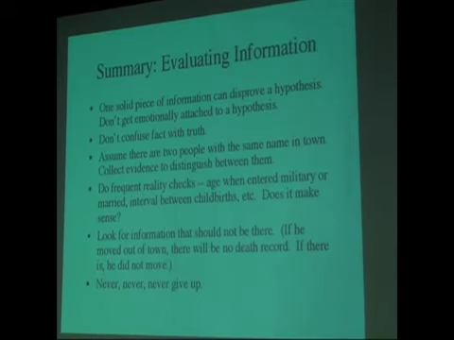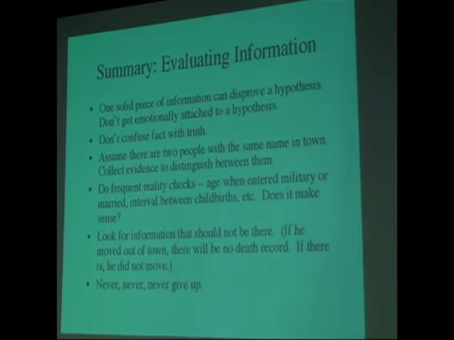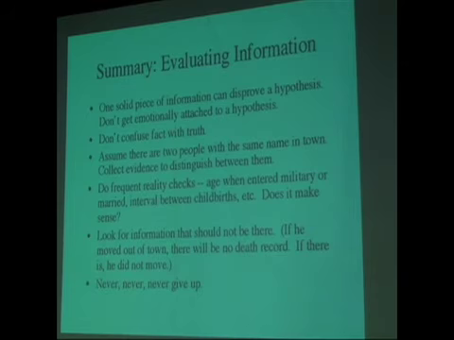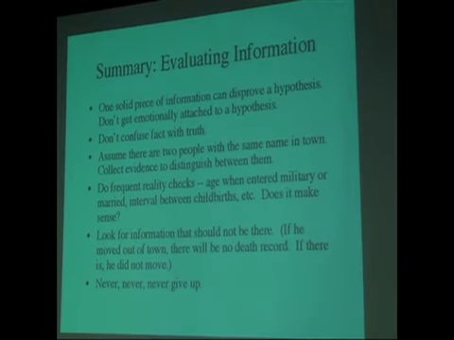If you're doing research at what is called the 95% confidence level, 1 out of 20 pieces of information is wrong. That's what it means at 95% confidence level. We try to work at 99%. I think public records are about at 80%. So be really careful. There are probably 2 people of the same name in the town that you're working on. Assume that's true until you prove otherwise. Having the same name doesn't mean it's the same person.